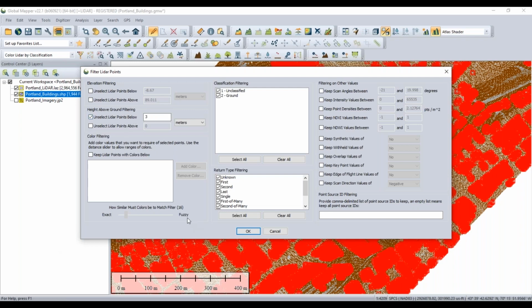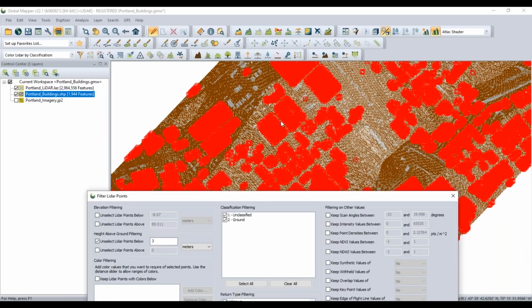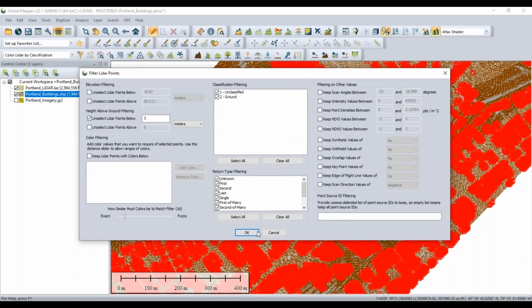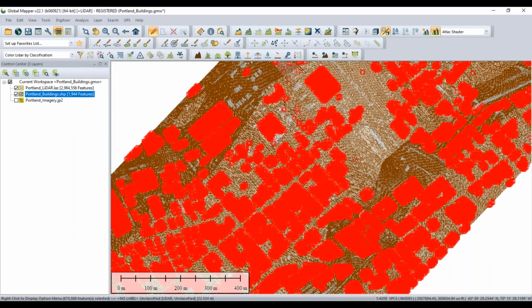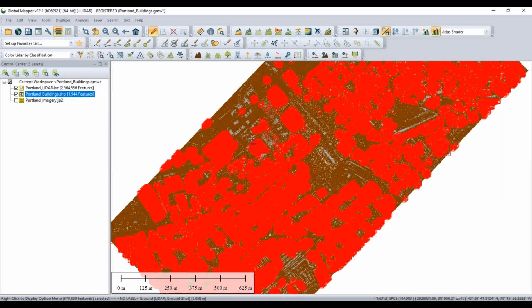So you'll see some points get unselected. We'll note this area right here that I'm circling has points that go right up to the ground. So you'll see those get unselected. So let's click OK. As you can see here, those got unselected below that threshold.